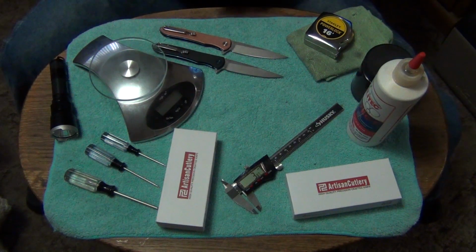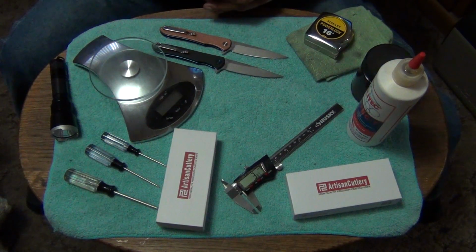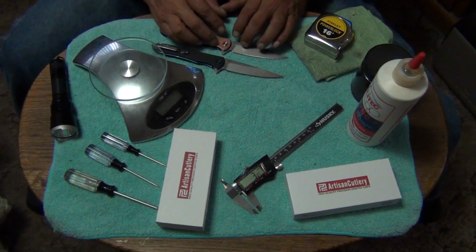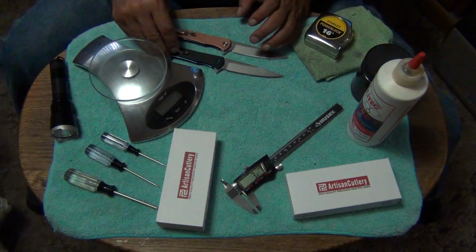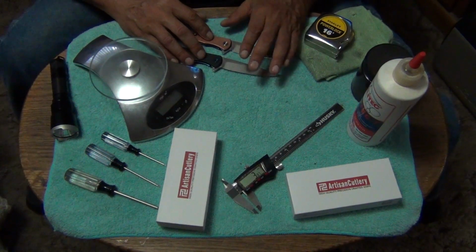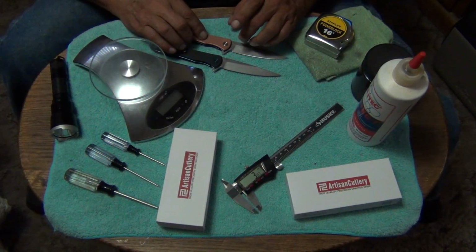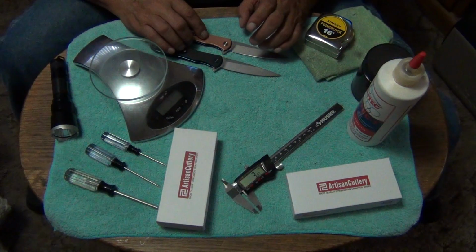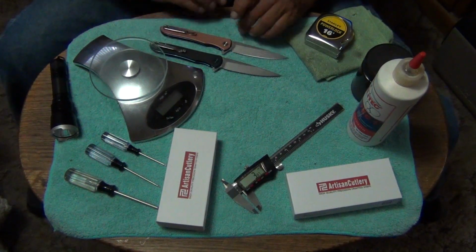This probably all has the same heat treat, though. And I think when Love Them Knives tested the D2 from Artisan, he said it came out to HRC 63, which seems kind of high to me for D2. I don't know if that means it's going to be hard to resharpen these, or if they're going to be brittle. But he also said one thing that made Artisan's D2 a little different from other people's D2, because Artisan does their own steel, is that the formula has a little more chromium in it, and something else. It made the blade a little bit tougher, and it should be a little more rust resistant, even more than normal D2. So it'd be even closer to a stainless steel.